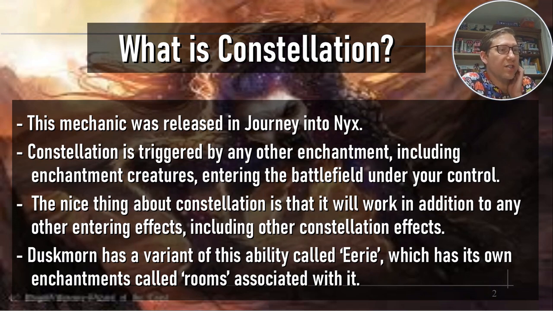Okay, what is Constellation? This mechanic was released in Journey into Nyx, which is getting to be a pretty old set. I believe it's set in Theros. Constellation is triggered by any enchantment, including enchantment creatures, entering the battlefield under your control. Usually it triggers itself as well. The nice thing about Constellation is that it will work in addition to other entering effects, including other Constellation effects. So if you have a whole pile of Constellation effects, an enchantment comes in and sets all of them off. You don't have to pick and choose or anything.